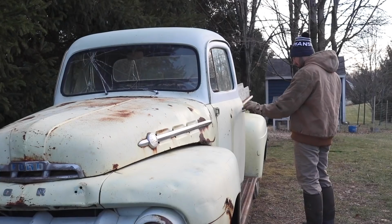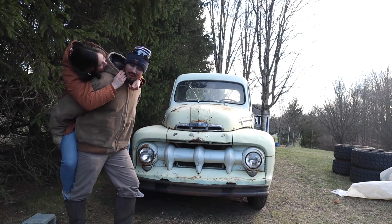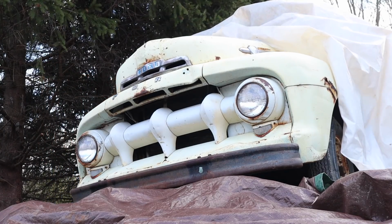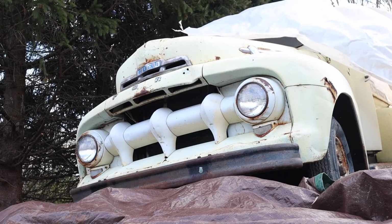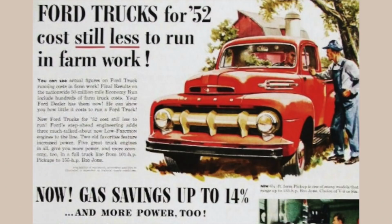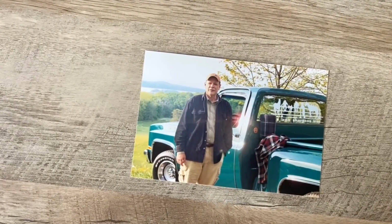So I want to start off with the history of the truck. The truck was actually just a two-person owned car. Is that the right wording? Yeah, they call it a truck where I'm from. Oh, yeah. Truck. I'm already messing this up. Okay, so this truck was owned by only two owners, and the original owner actually bought it when he was super young, and he took his now wife to prom in it.